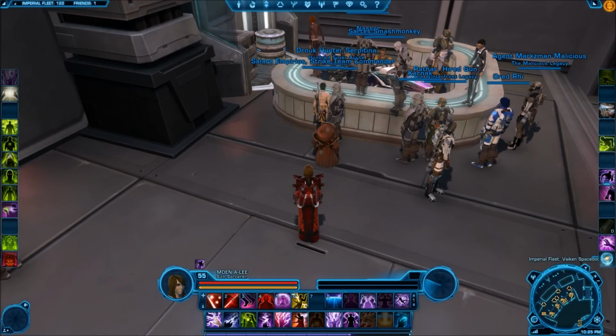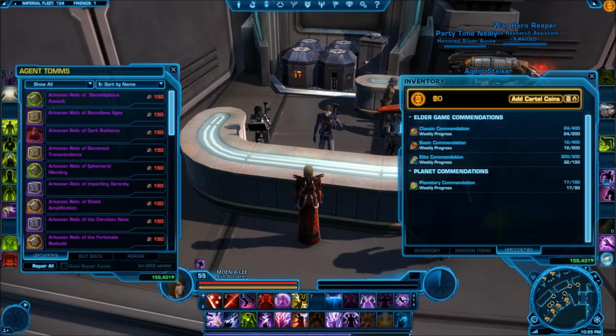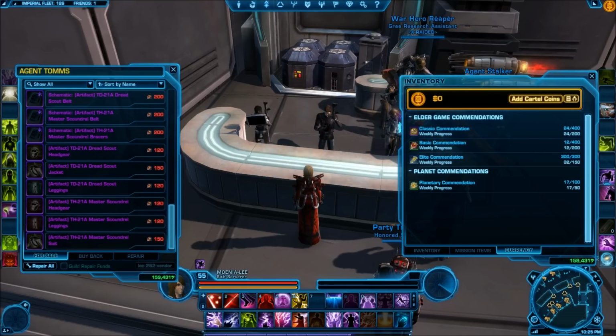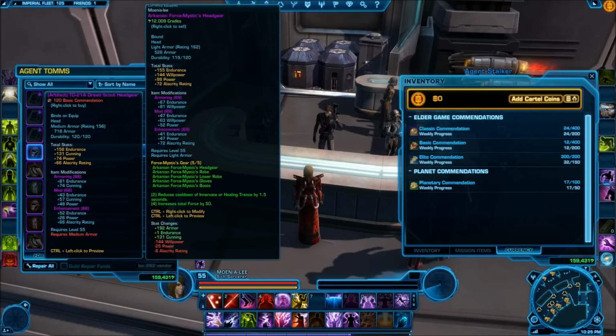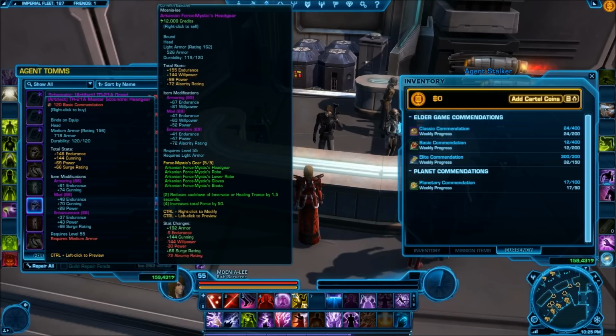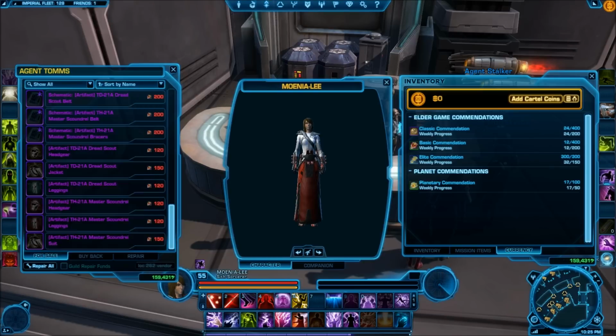Alright, let's move on to the Imperial Agent here. So this is the basic vendor. And chest, legs, helm. Very white.